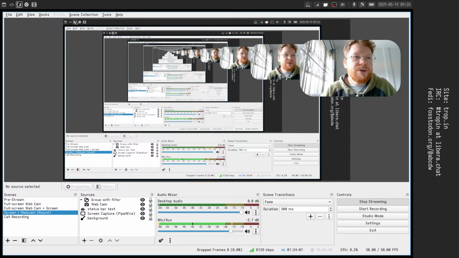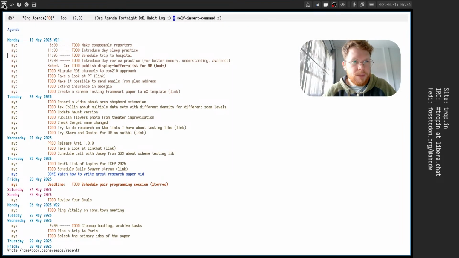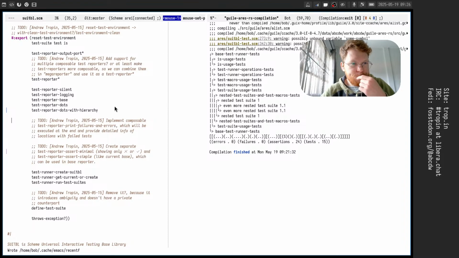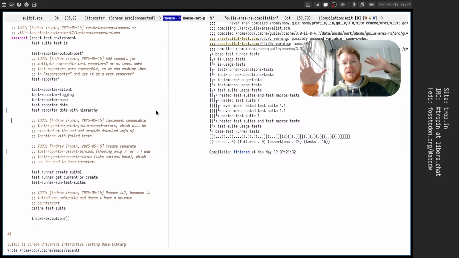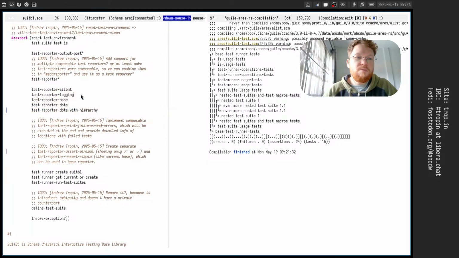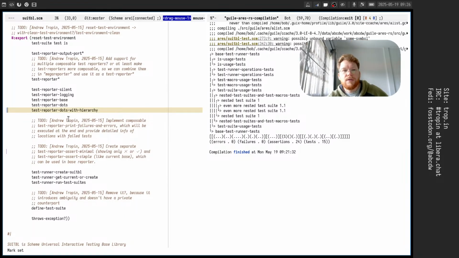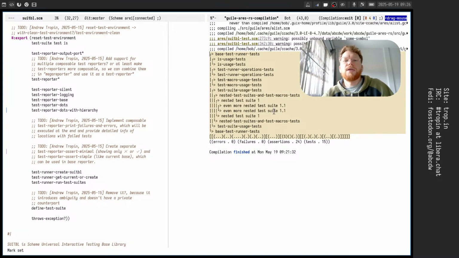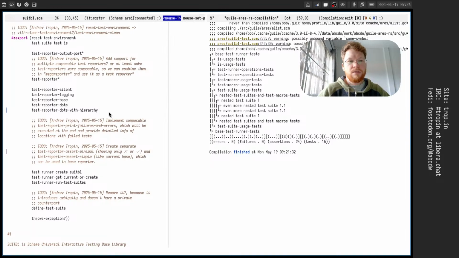However, I am quite satisfied with how it turned out about our implementation. We introduced test reporter combinators, and we split our base reporter into two reporters, the hierarchy and verbose reporters, and we recombined them back into base reporter. Also we created a new reporter which combines dots reporter with hierarchy, and now our tests have both hierarchy of test suites and tests and dots reporter, which is quite compact, and I would say I like it, I guess.